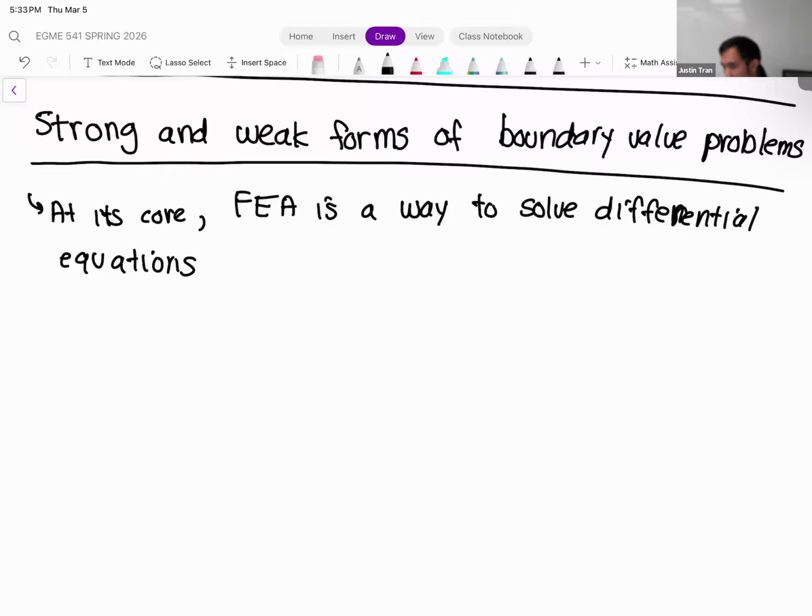Interestingly, if you look at the history of the development of FEA, it didn't even have anything to do with computers. Although nowadays we associate FEA with computers, and they're kind of synonymous, FEA was just a way to formulate differential equations differently and solve for the solution. It didn't gain enough traction until computing really became a thing. But that's what FEA was designed to do: take differential equations and solve for the solution using an algebraic method versus a differential equations method.